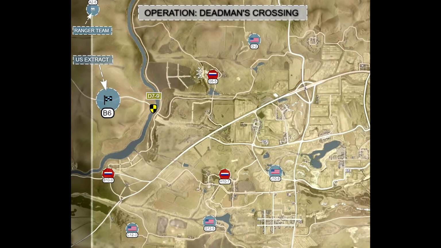As we move into round two, my team and squad were assigned to be the Ranger team in this one. So we took a helo ride from C-12-3 up to our insertion point in the upper northwest of the map. We were dropped down there to head and secure B-6 and ultimately scout the bridge for Russian forces. So without further ado, let's get into this and the whole plan.